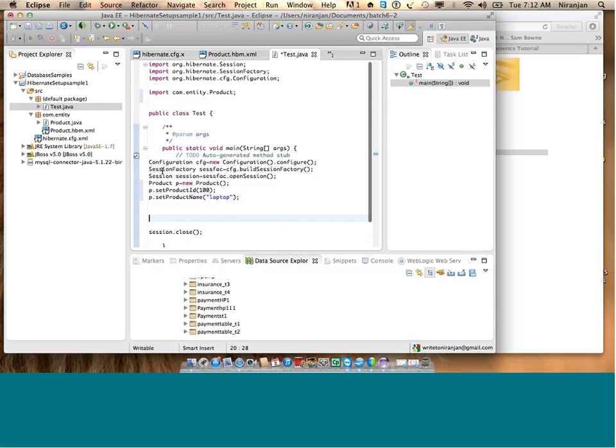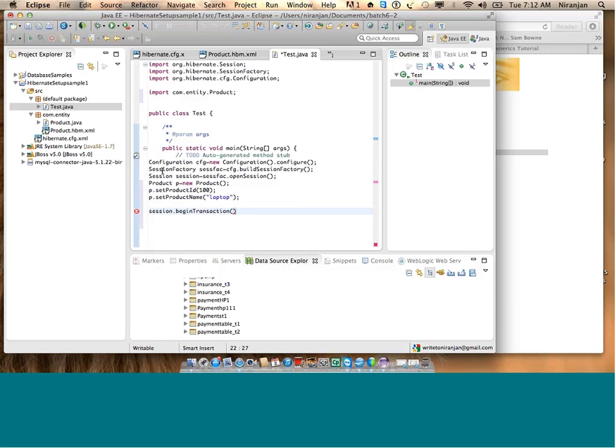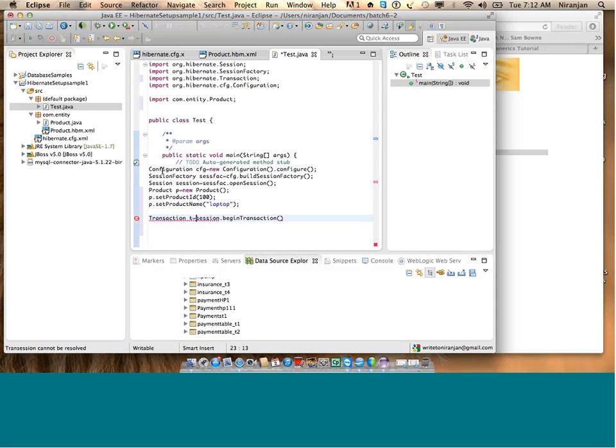Object is created. Now we'll go and we'll save it. All persistence methods are there with session object. You can do nothing without starting a transaction. So we are just starting a transaction. Please remember this transaction also needs to be from Hibernate.